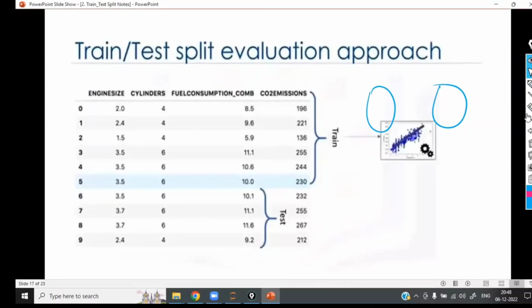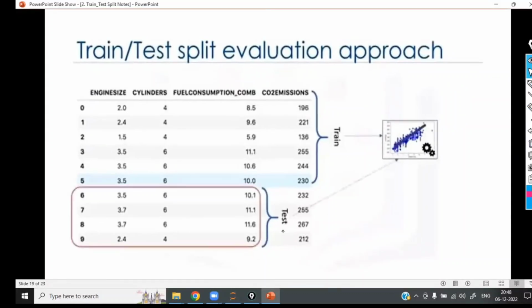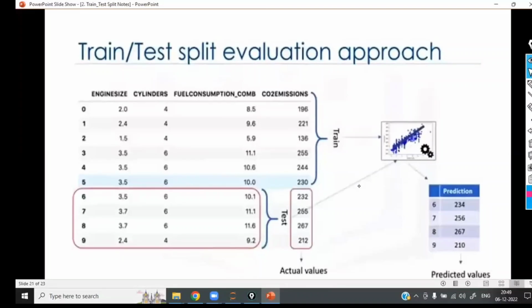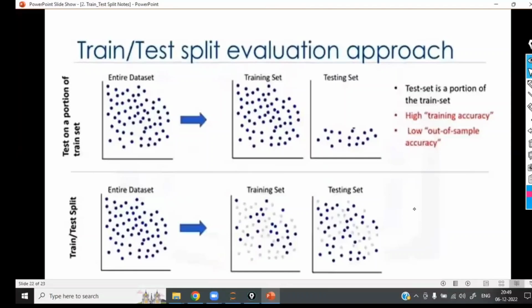Now, in this case, what happens? Based on the training, you are now predicting on new data. You are giving completely new data and predicting the answers. Then you match them to the original answers. This shows how well your model is performing, and this is the actual way of testing the machine. Now in this case, what happens, miss? You'll get a better accuracy on the future data also.